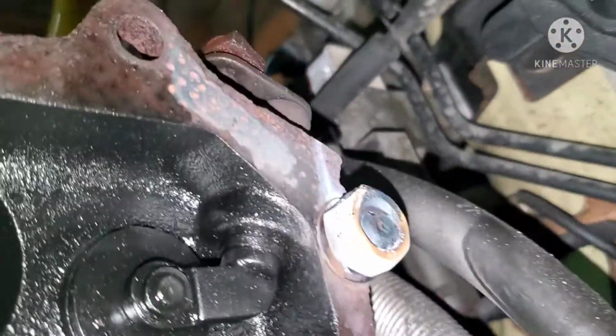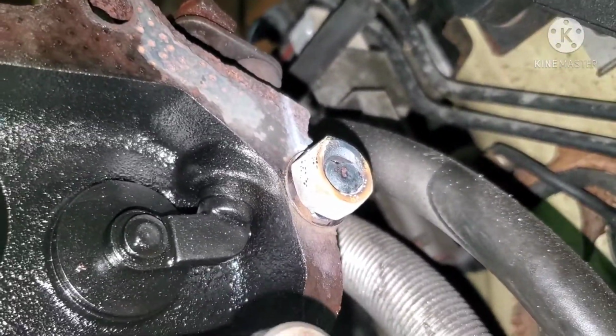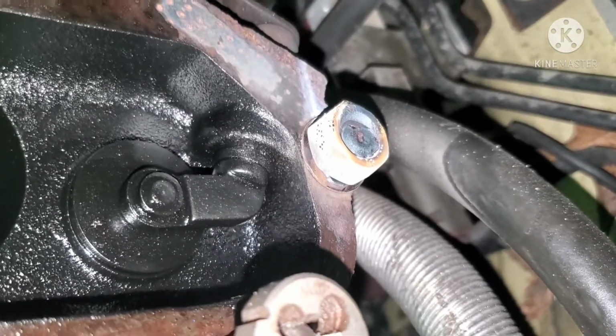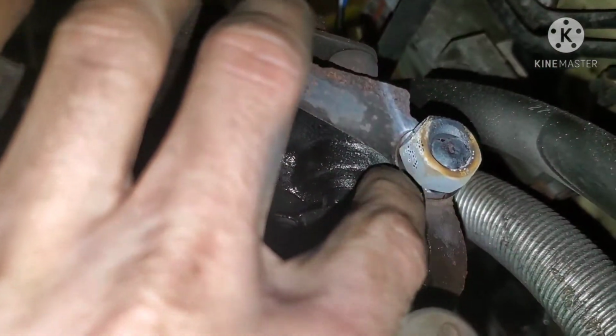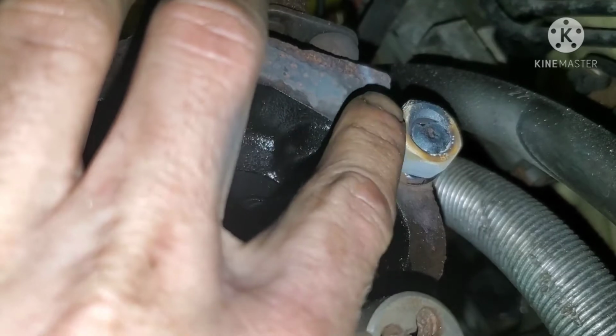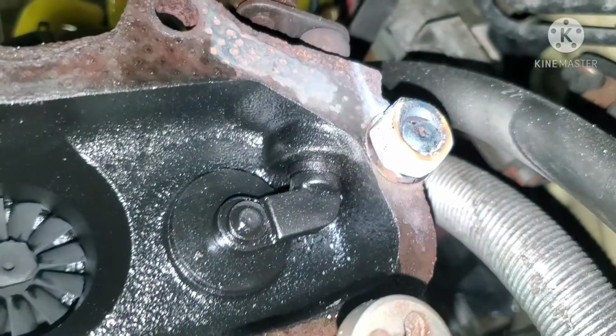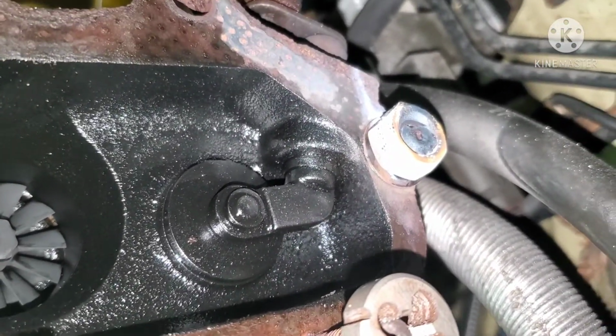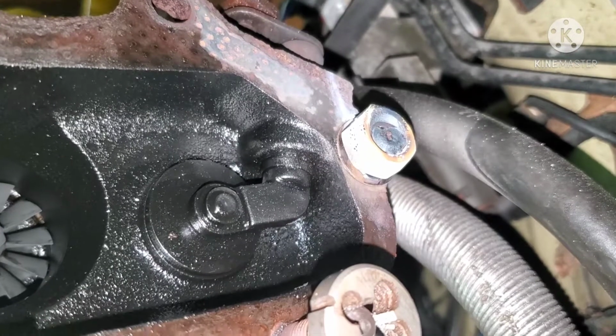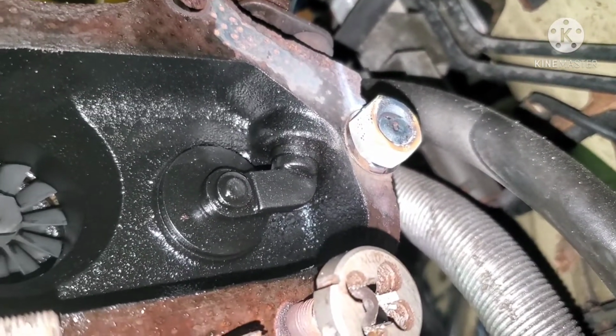So as you can see, now I'm attempting to extract the remainder of the stud. It broke about probably like a millimeter and a half inside of the housing, so a little bit in there. So what I did was first weld a washer, try to fill it all up, and then I grinded it smooth and then welded this nut to that washer. Hopefully that works. I already did this once, and the first initial weld I could see wasn't that good with the washer, so I'm hoping this one ends up a little better.